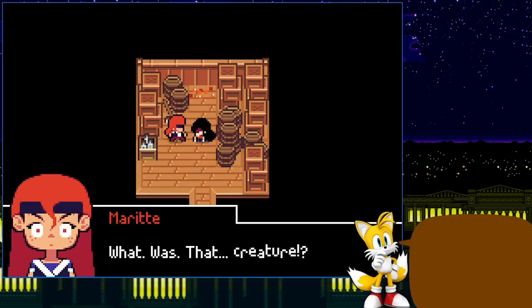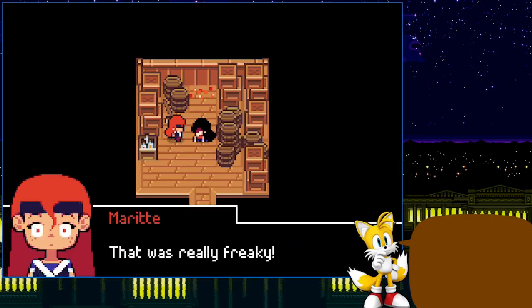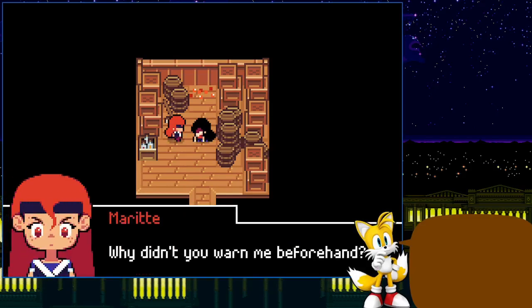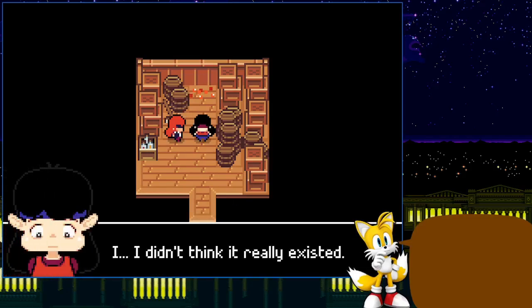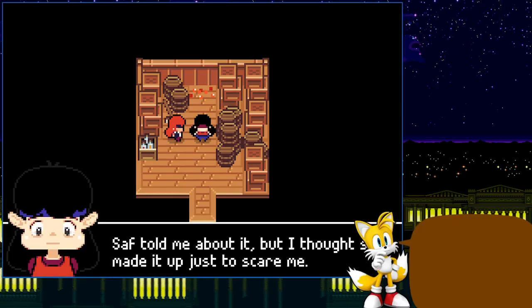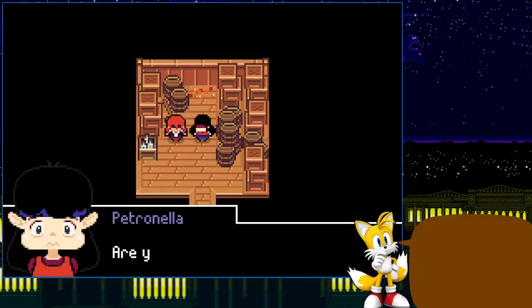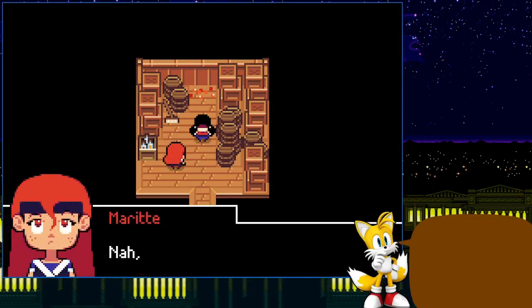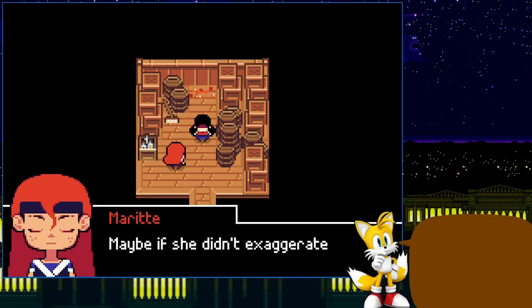What was that creature? I don't know what it's called. I haven't actually seen it before. That was really freaky. Why didn't you warn me beforehand? I'm sorry. I didn't think it really existed. Seth told me about it, but I thought she made it up just to scare me. Hmm. Are you mad at me? Nah, I don't worry about Petronella. Seth can take the blame for this one. Maybe if she didn't exaggerate so much, we'd take her more seriously.